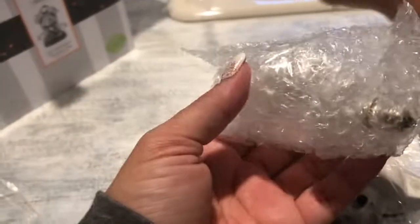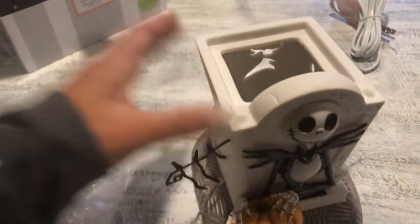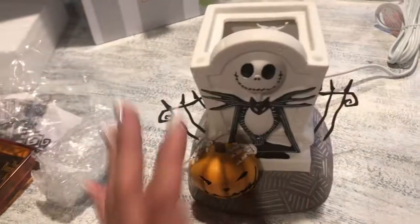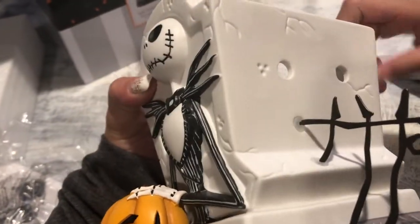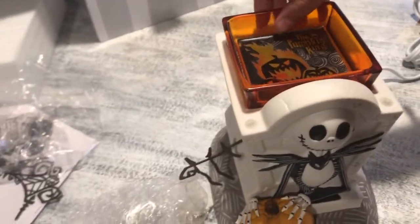Here's the white toggle switch cord, and then it comes with the light bulb. We're gonna take out the plastic. It's a pretty good size — not as tall as I thought it would be but it's pretty wide. It feels a bit squared off. The white ceramic has a rough feel to it; it's not glazed. So you've got to be really careful when you're holding it — make sure your hands stay clean. There's the dish that goes into it.